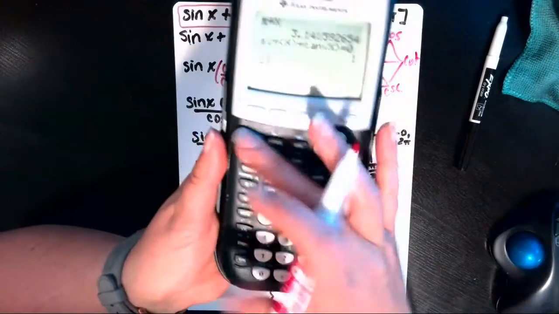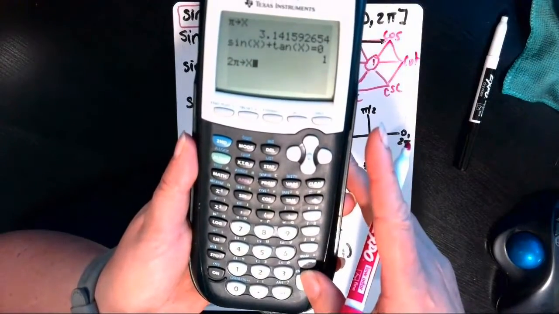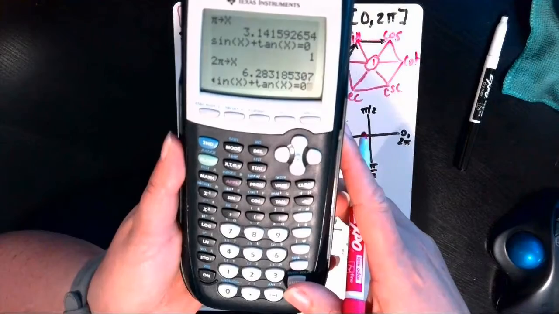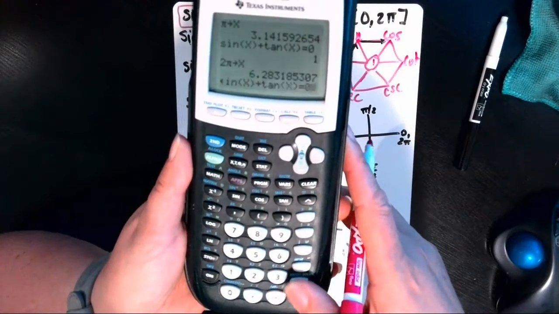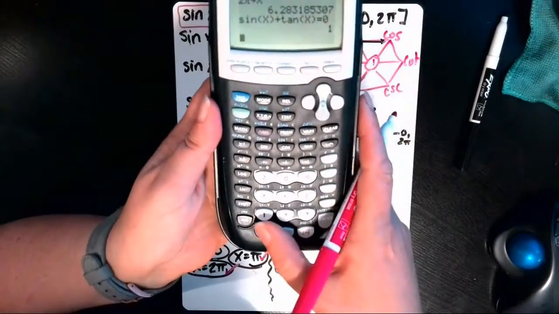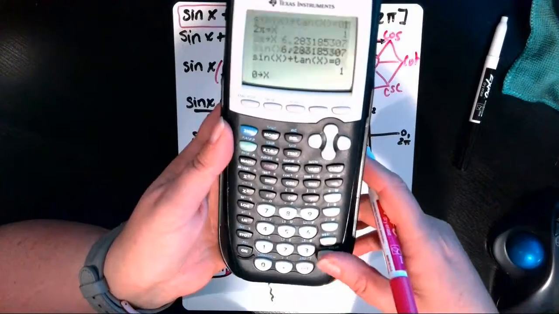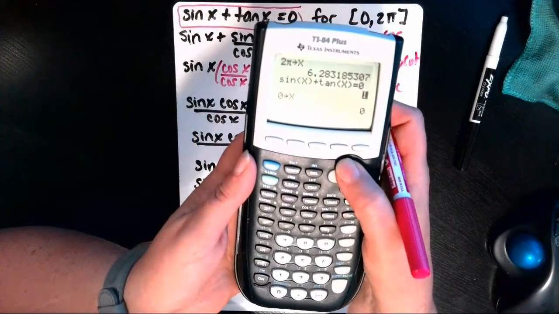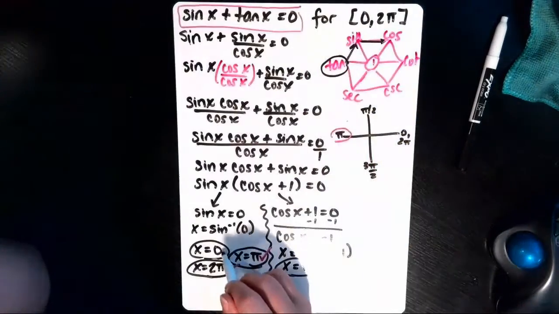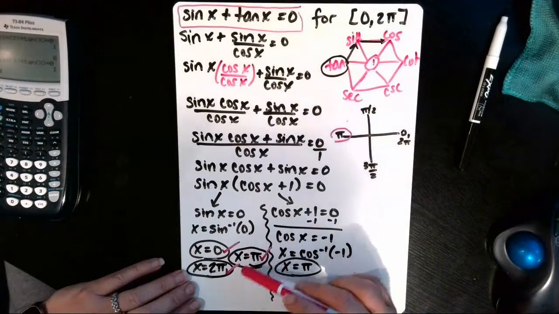Now we're going to store 2 pi as the x and press enter. And then we can arrow back up to the equation and press enter to copy it so we don't have to retype it. And again, we get a 1, and so it checks. Then we'll put in 0 and store that as the new x. And then last but not least, we check and it works. And so this equation has 3 solutions at 0, pi, and 2 pi.